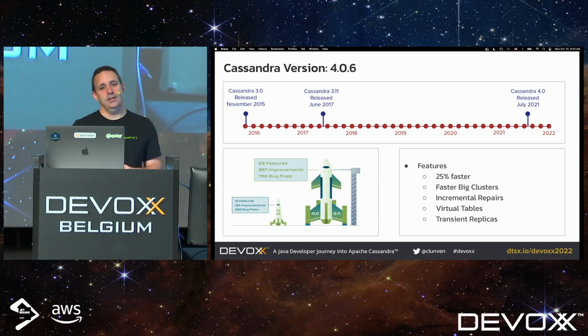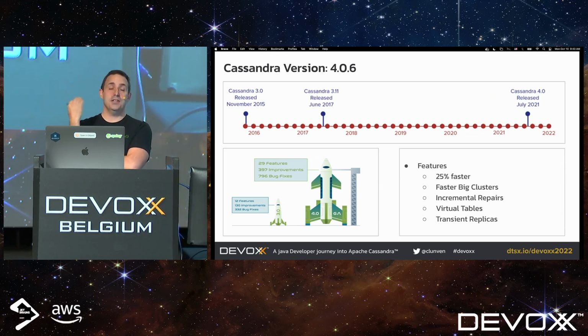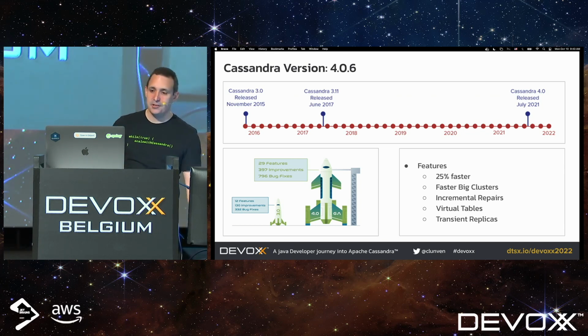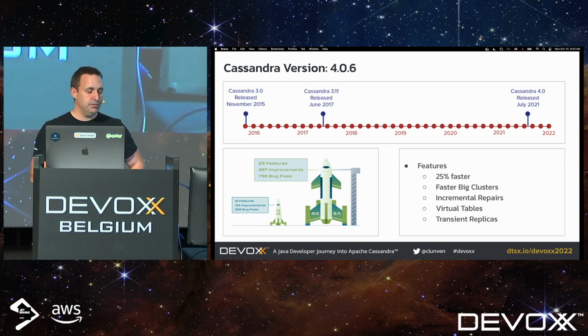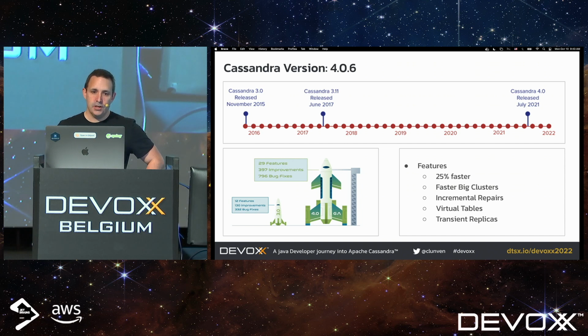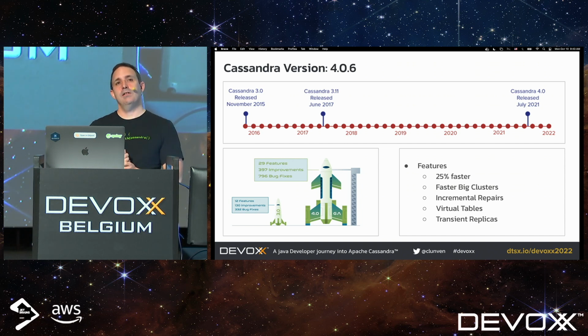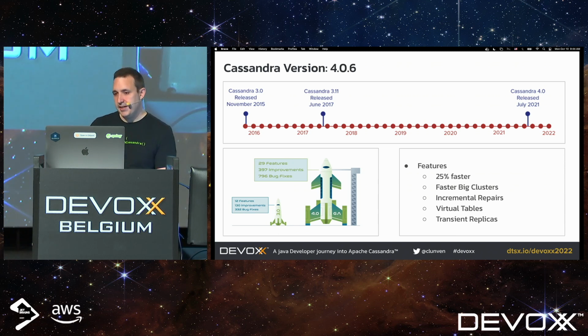So Cassandra 4 has been released last year. We were waiting for this version for 6 years already. And you see by the size of the rocket how much time we had to wait and how many features are put there. 4.0, and still it was used in production immediately by the big web giants that I just shared before, Apple, Netflix, Instagram, Uber, and so forth. So today the demo we will do will be on Cassandra 4.0.6. 4.1 has been released in beta last week. We expect a release by the end of the year.